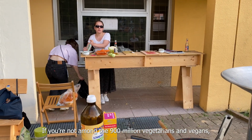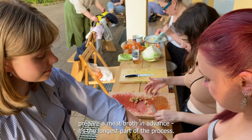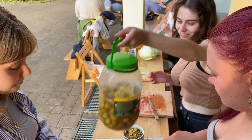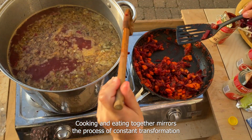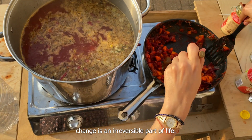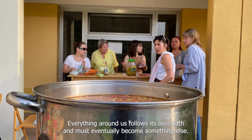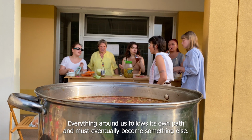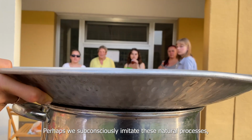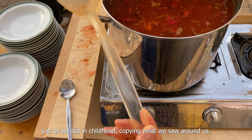If you are not among the 900 million vegetarians and vegans, prepare a meat broth in advance. It's the longest part of the process. Cooking and eating together mirrors the process of constant transformation. Change is an irreversible part of life. Everything around us follows its own path and must eventually become something else. Perhaps we subconsciously imitate this natural process, just as we did in childhood, copying what we saw around us.